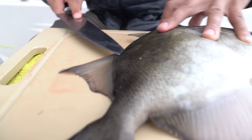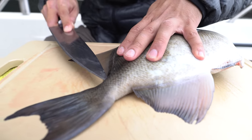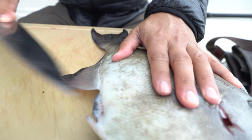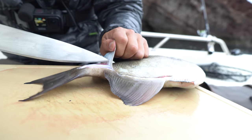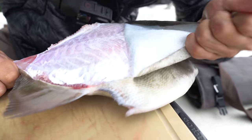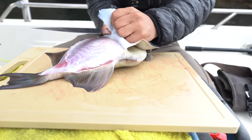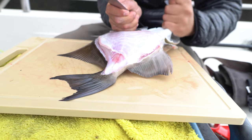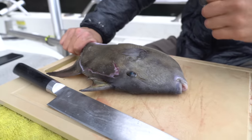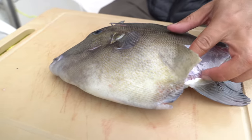Jeez. So now I can peel that off there. If I poke a hole, it should be easier for me to grip. I should be able to pull this guy off. I don't know. These guys are a pain in the ass.